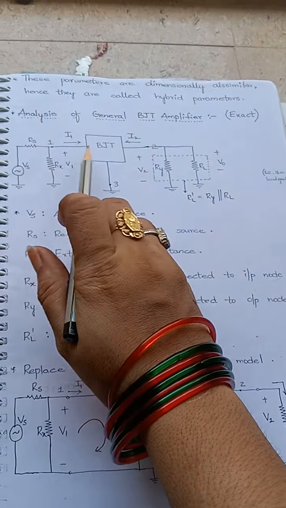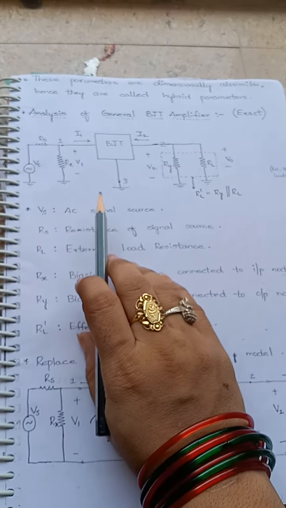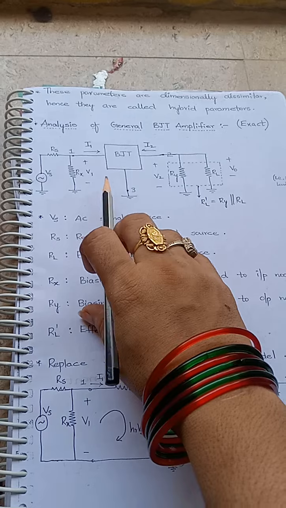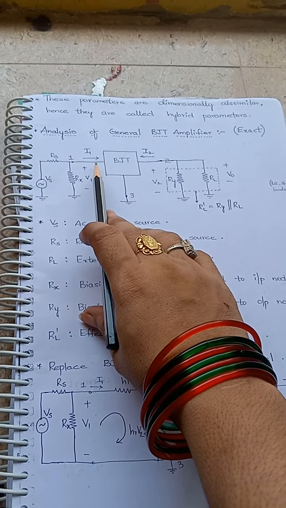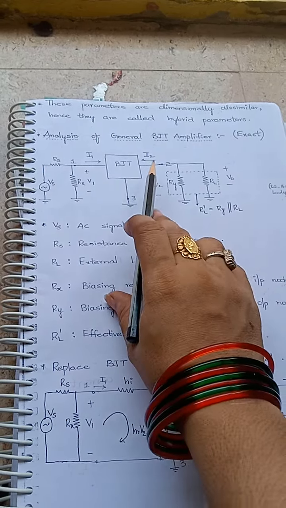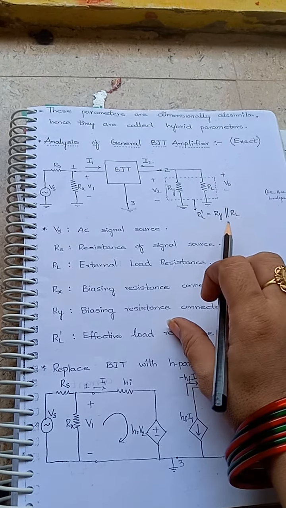Today we discuss the analysis of general BJT amplifier. This is the exact circuit: Vs, Rs, Rx, V1, I1 - voltage input, voltage source, input current. BJT here with grounded, then output current, output resistance, load resistance, output voltage.